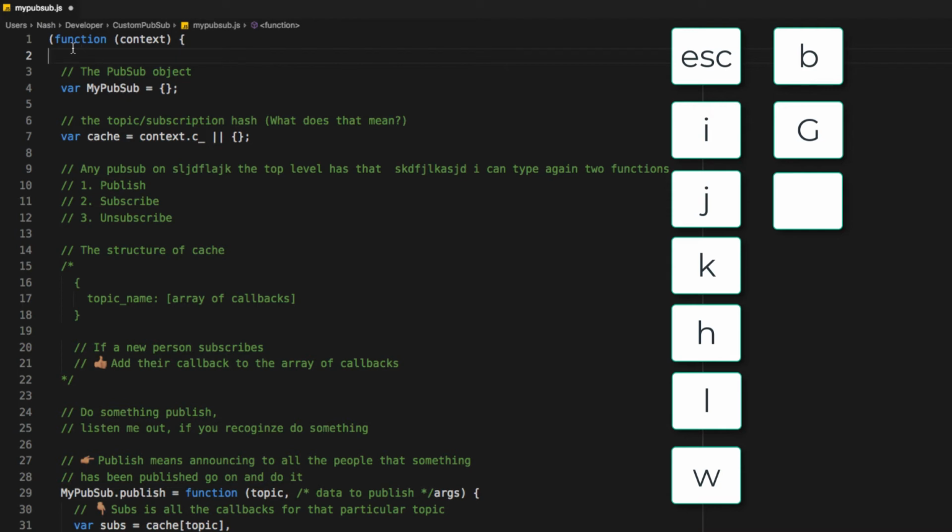Okay, now right now I'm in the insert mode, so I'll get into command mode, and let's say I want to go to line number 11, so I'll do that, and then I want to add something to subscribe, so I'll press W, get to the very end of it like so. Okay, and when I press W, you see my key is coming down because the end of the word is right here. So what do I do? I can press L and go there. Now there are other commands that will make this easy, but for now, to get a hang of this, I would like you to just use the keys that I have told.